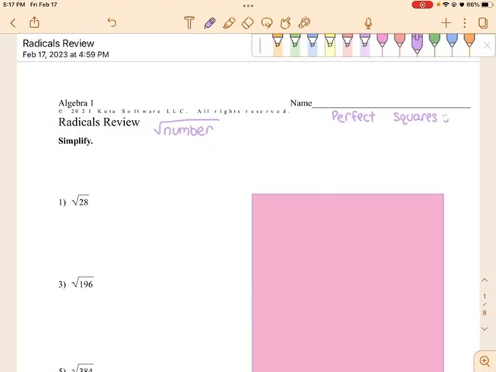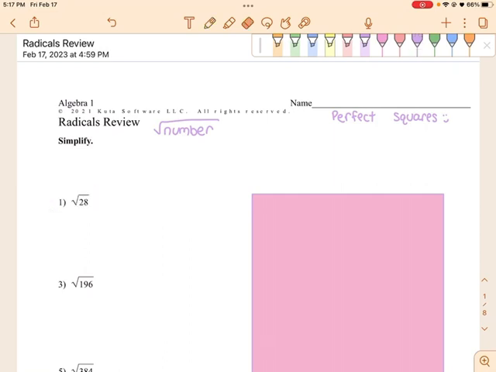So this lesson today will be on a review of simplifying radicals, which hopefully you learned in Algebra 1, but if not, don't worry. We're going to pretend that you never learned it. So all of these problems are going to look like you have a radical, and then inside there's a number, and we want to split it up because those numbers are not perfect squares.